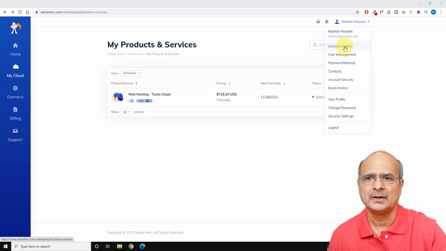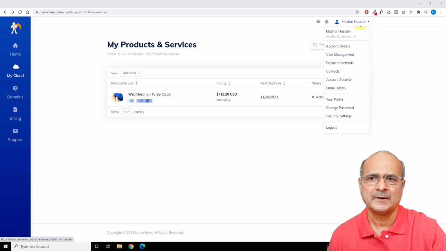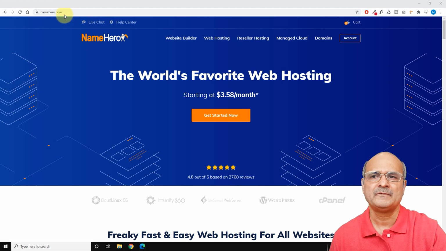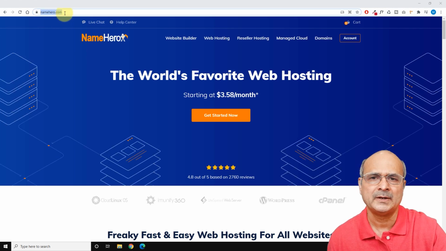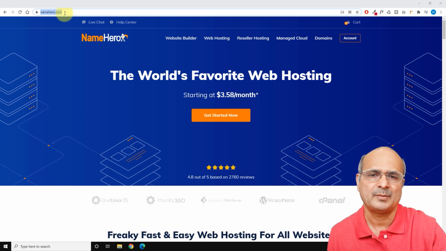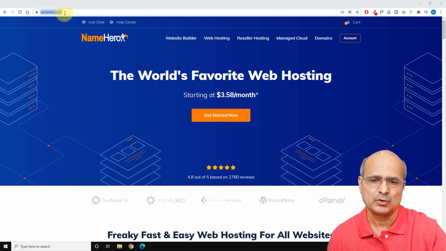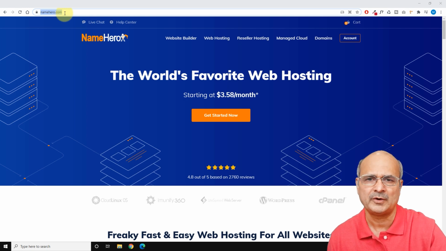So let's go ahead and log out from here, and let's start to approach our cPanel. cPanel is the place where you can actually go and install WordPress. Most probably you won't need this most of the time. I mean, this is the place where you can do some essential changes on the back end, adding some emails or maybe FTP accounts, or maybe running some other services when you're running a WordPress website. Most of the things can be done on the front end, I mean, on the dashboard of WordPress.